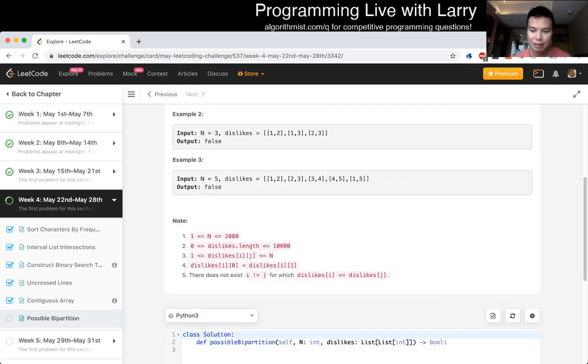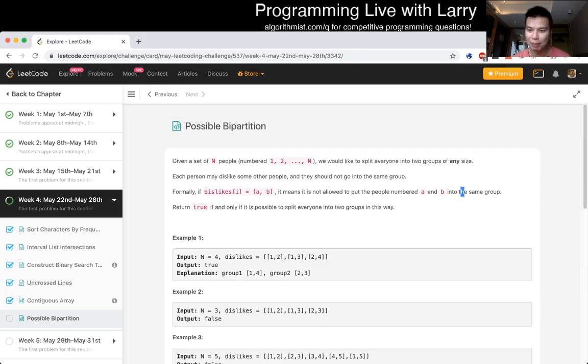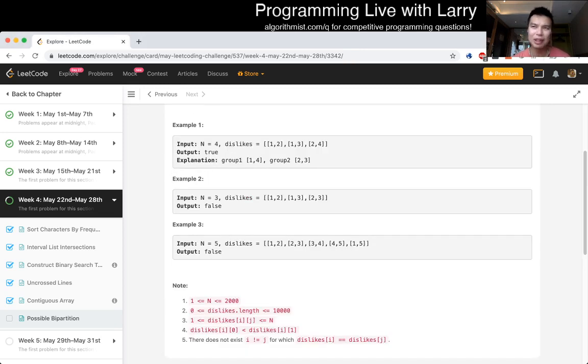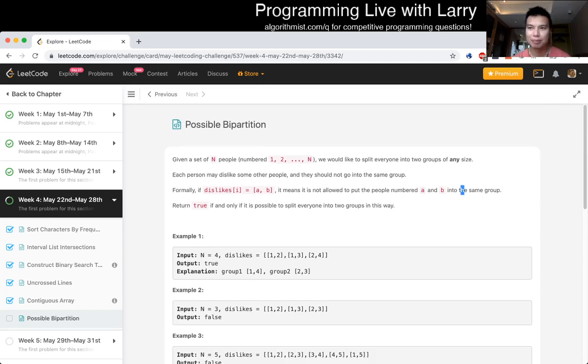Okay. So this is a very standard-ish problem. There are a couple of ways to do it, and you may not even need to understand graph theory for it, but I'm going to explain it with graph theory because for me it comes more naturally. Basically, you have some edges where A dislikes B, right?